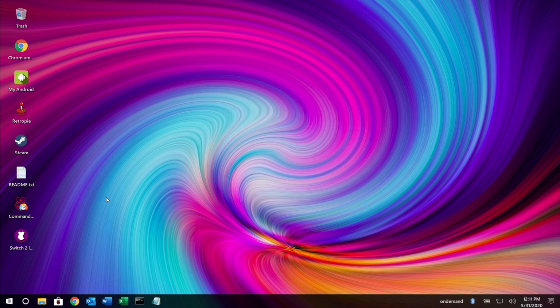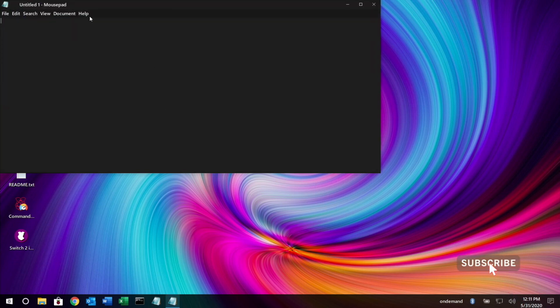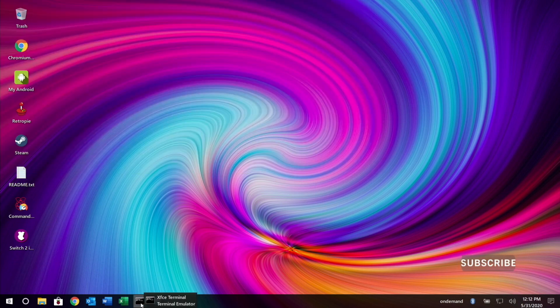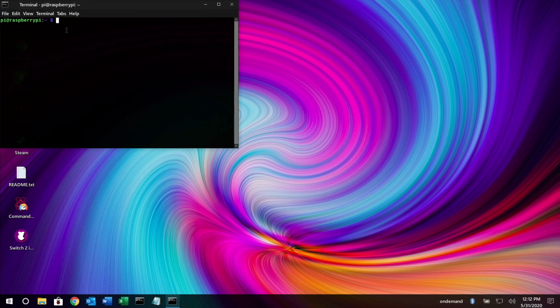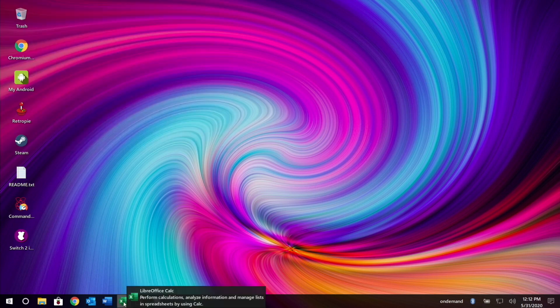Now along the left side of the bottom menu bar, we've got our shortcuts for Notepad, which is always handy to have at hand. Along the bottom, we've also got a shortcut for the command prompt. Then we've got our Office applications, LibreOffice Calc, Writer, and lastly, Mail. Now next to that, we have got the internet browser, Chromium. So this is optimized for web browsing, whereas the one on the desktop is optimized for media consumption.